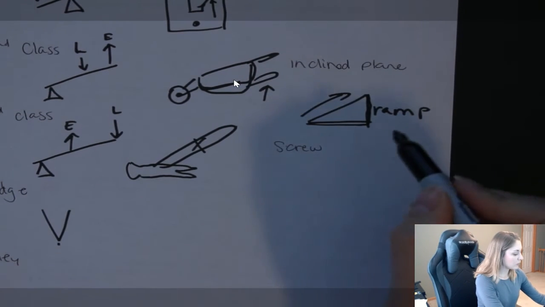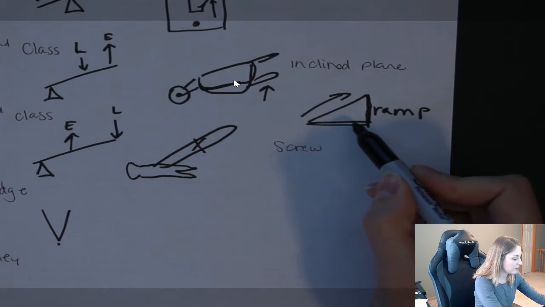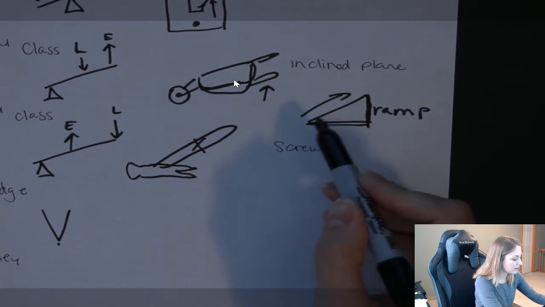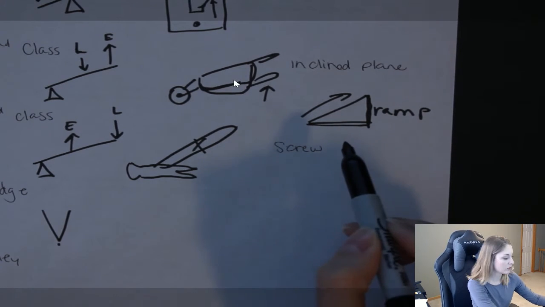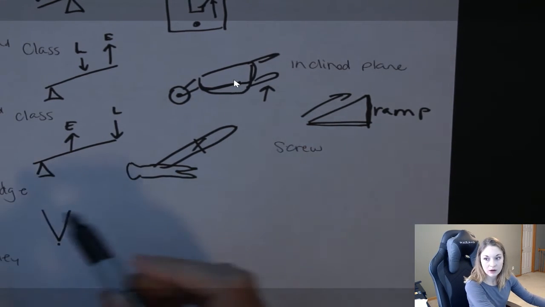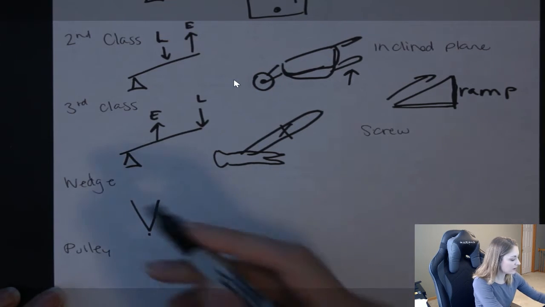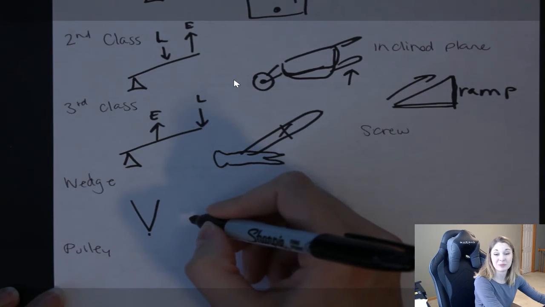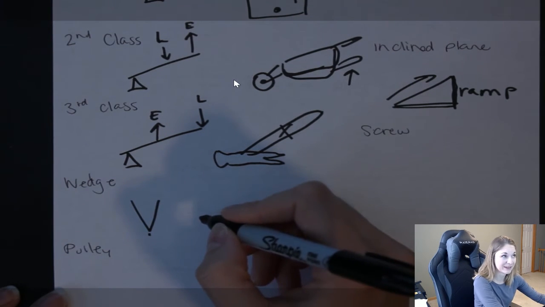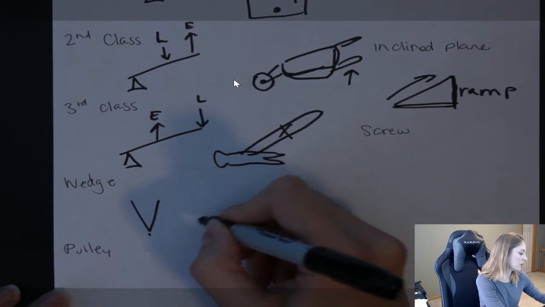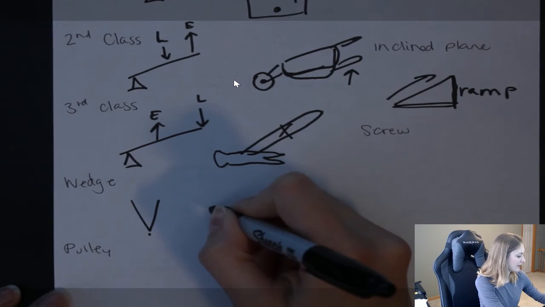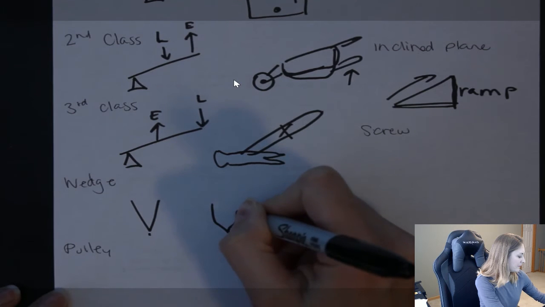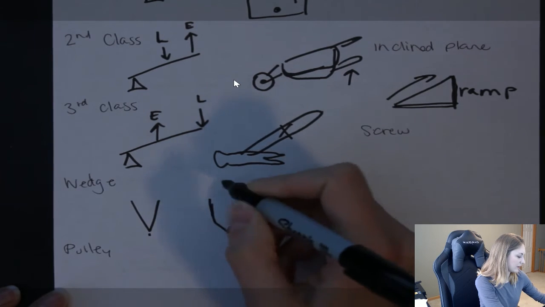But a ramp does not have both ends coming to a point. If you can see, it's parallel with the ground at some point. So think of it as a ramp. It doesn't have to be that large, but incline plane, think ramp. Wedge is going to be something like the blade of an axe. I know that maybe sounds a little crazy, but if you look at the blade of an axe, and I'm thinking of how I can draw this. Oh boy, my drawing skills.